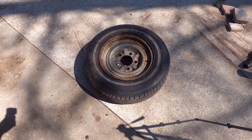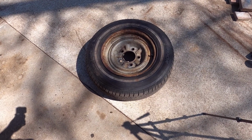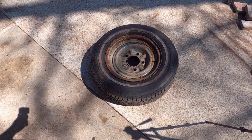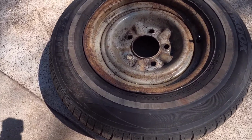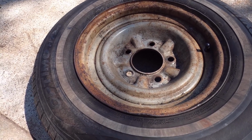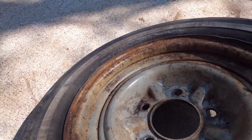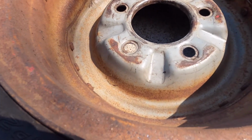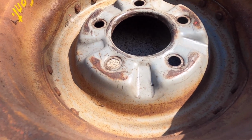Stay tuned. Okay, you might be asking yourself, why not just get a different rim? Well, I'd love to do that, but there's an issue. For one, these rims are Big Ford, which is 5 by 5.5, which isn't a common bolt pattern at all, but that's not the biggest issue with them. If you flip it over, see how crazy concaved this is, the actual mating surface? And there's a reason for that.